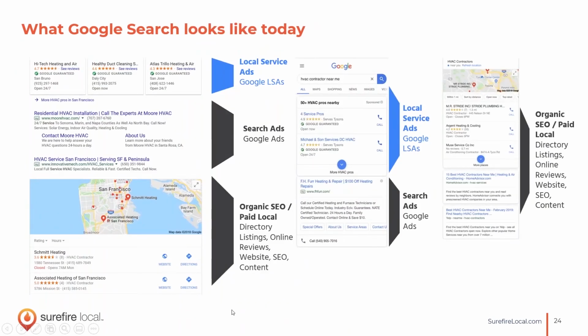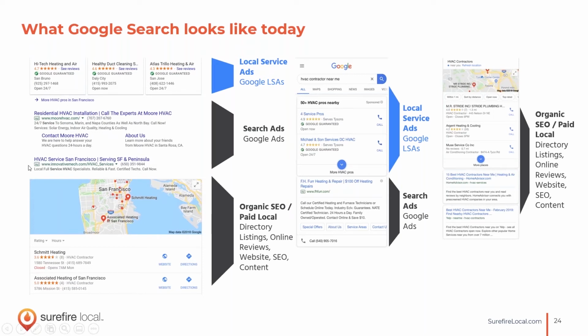And then when you look at what it does today, how they've maneuvered this around, you can see they've even added above the paid piece what we call LSAs, or local service ads. And there's a Google guaranteed component of those, where you pass the hurdle with Google and you can get yourself really right at the top of the page. And you can do that in a way that is a fixed cost per lead kind of approach for some categories. And Google has done a lot with that, right?